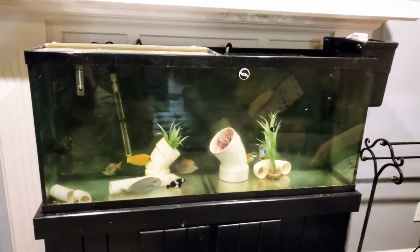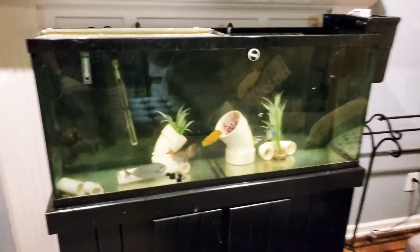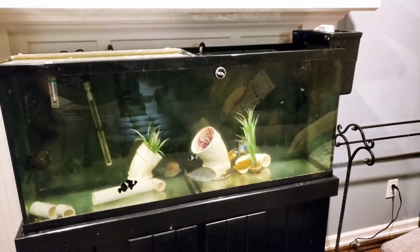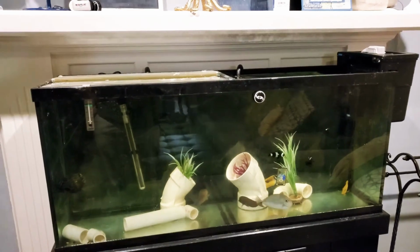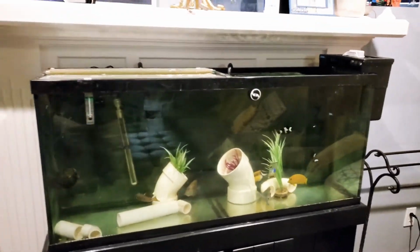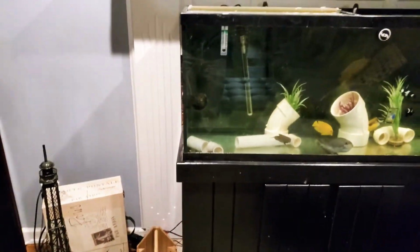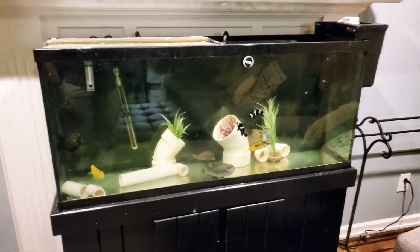I do have a UV sterilizer that is going to be connected to it, so hopefully that helps as well, and we'll see. The lights will be hung here, I'm thinking this weekend, which today's Friday, so it might be tomorrow or Sunday. But that's it. So that's all there is for this video.